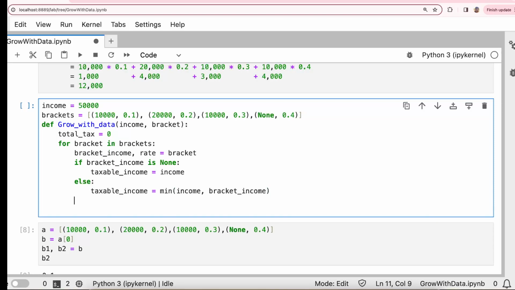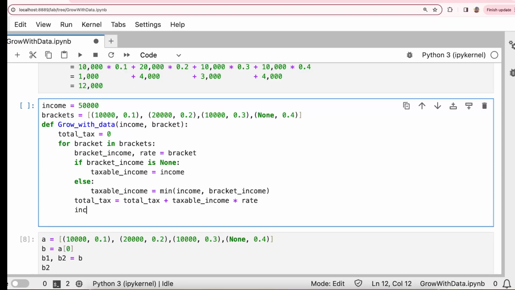Once you have this if condition, we calculate the total tax. The total tax equals the total tax plus the taxable income multiplied by the rate, whichever the tax bracket rate is.